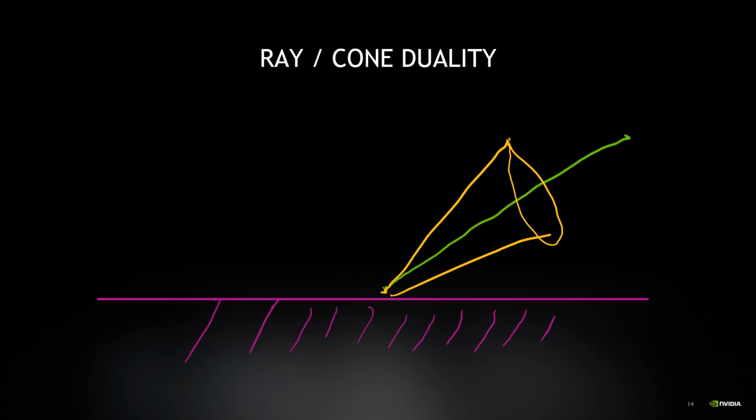The width of the cone at the hit point determines the level of detail of shading that we require. When we're tracing specular reflection rays, we use a heuristic to assign some cone angle according to the roughness of the surface that the ray is being launched from. So a reflection ray from a very smooth surface has a very narrow cone, but a reflection ray from a rough surface will have a fat cone. Jakob has already covered this a little in reference to the bitmap selection, but the same principle applies to other levels of detail, in this case, shading level of detail.